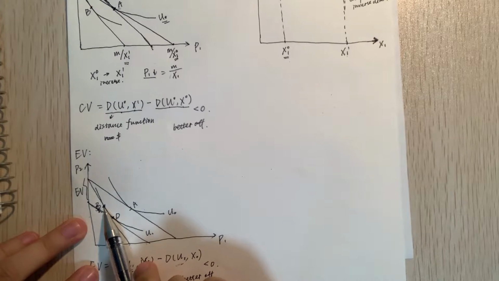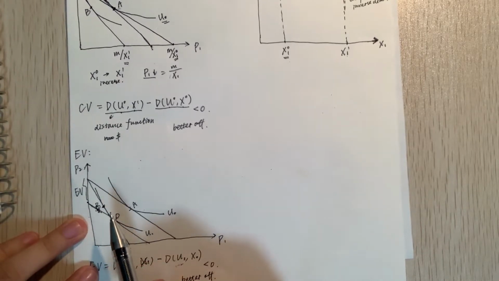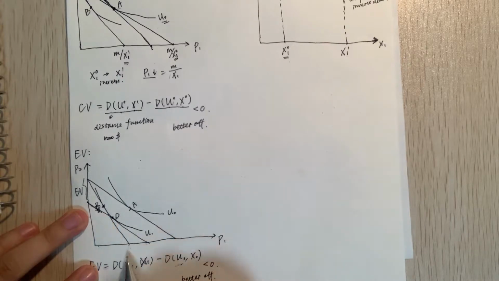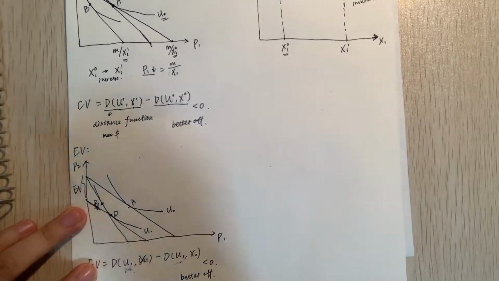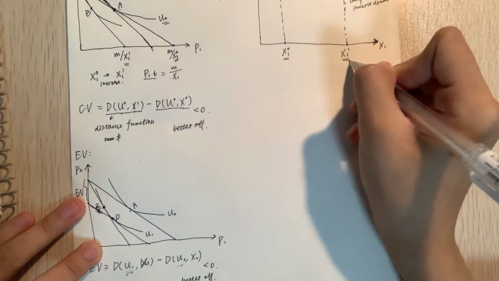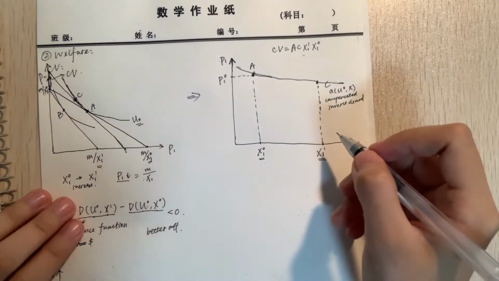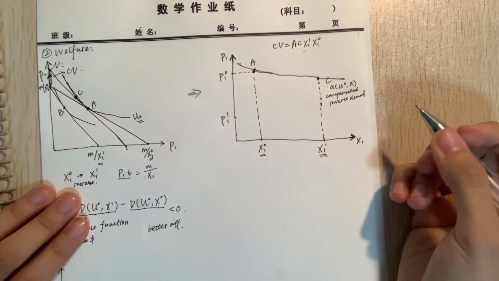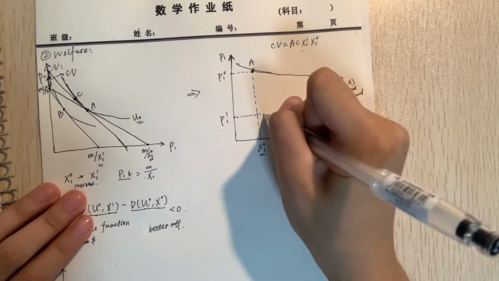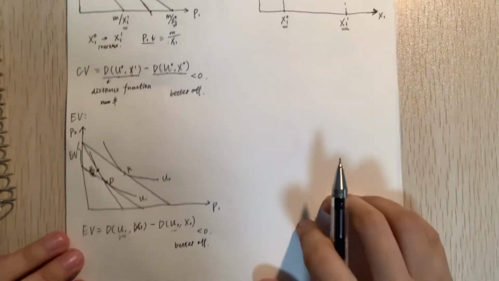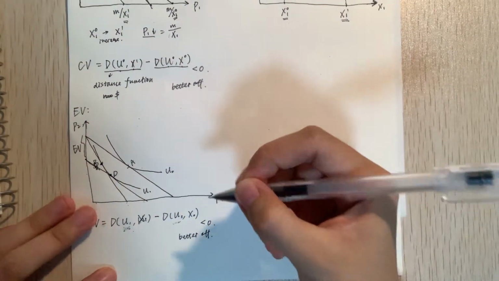Where is point B? Okay, so what we note about point B is this is the new equilibrium point without any compensation after the quantity change. So it has the new level of quantity and the new level of price. Let's denote it as this. This is uncompensated, what happened in reality, right? So here. And what do we know about D? Well, actually, we don't really know much about it.